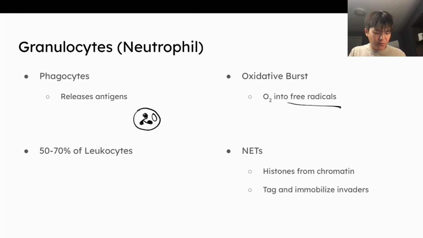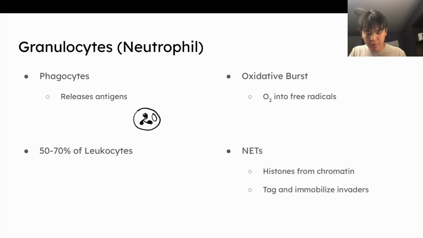Well, the reason is because free radicals are very deadly to living things in general, especially bacteria, but also the neutrophil, right? So what it ends up doing is it converts a lot of O2 gas, which obviously it has, being a live, aerobic cell, to free radicals and kills both itself and the bacterium. And so this is what we call oxidative burst, because it basically sacrifices itself to get rid of an enemy, which is very nice of him, right? That's another thing he does.